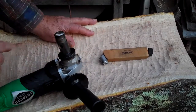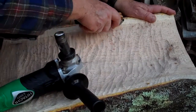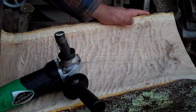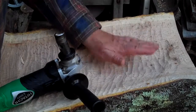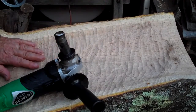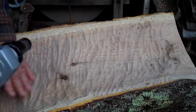We've cleaned this out here. It only took a few minutes to clean this up and we've got this log prepared now. We shaved the edges with the hand shave to make these edges smooth and clean — I don't like to bark my knuckles on sharp edges. Here's the surface. Now that's been done only with this Rotary Carver. The Rotary Carver leaves a smooth surface. It's free of tear out. You can see the tool marks and you can see the way we cut across the grain with this tool. But I'm going to take some roughing passes on this right now and show you how fast this tool works.